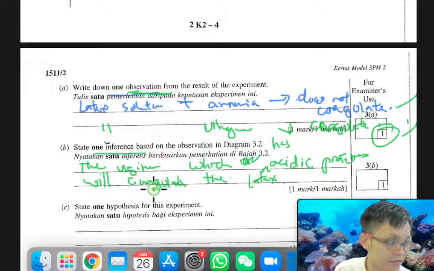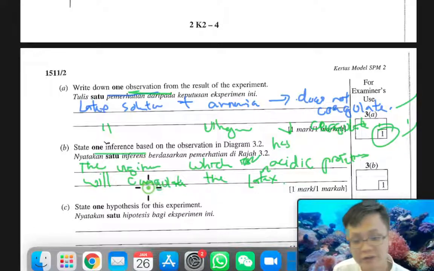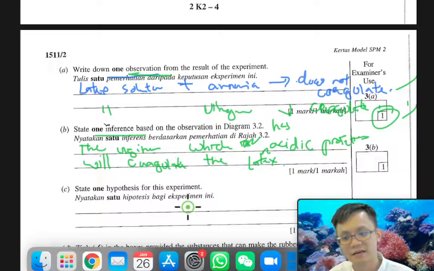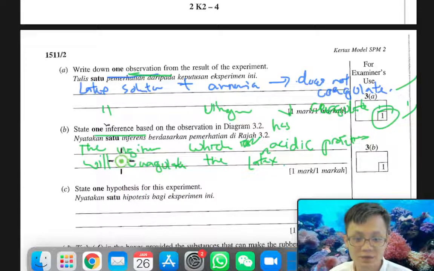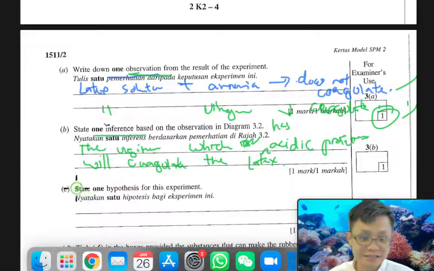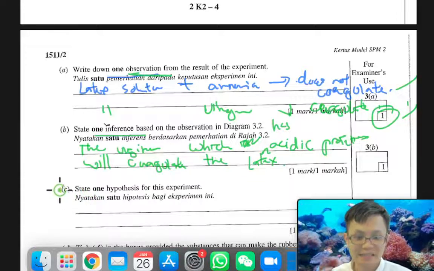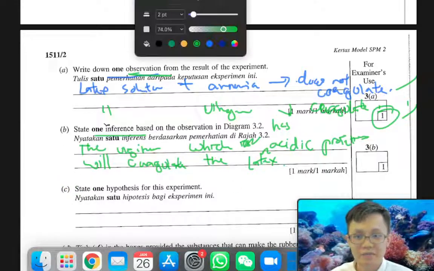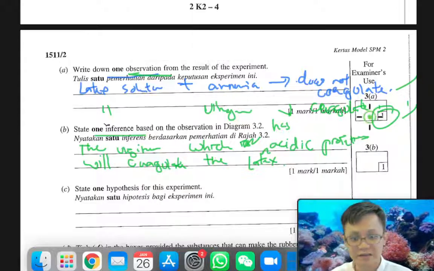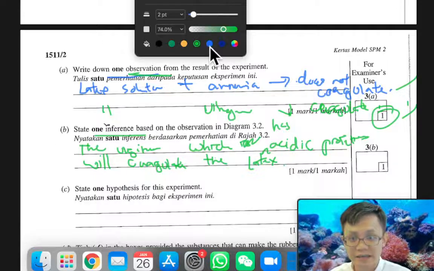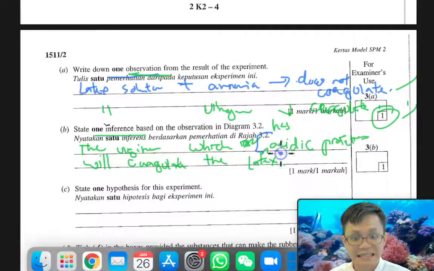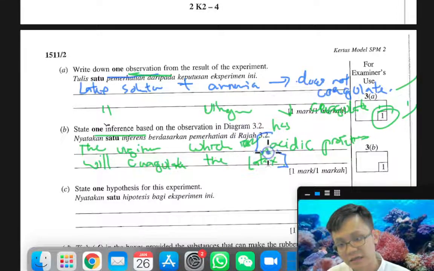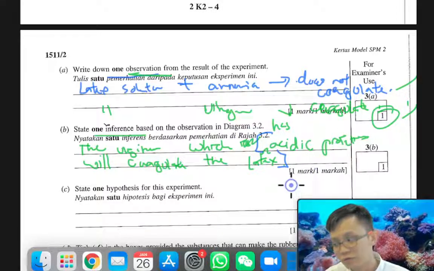Or you can use also the ammonia which is alkaline will prevent coagulation. But of course you think it might be the same, the inference and the hypothesis. But actually it's not the same, because now you are saying a new hypothesis. You are saying that vinegar is acidic, so it will coagulate. So this inference is something that you haven't tested but you found out in the experiment. That you are mentioning that it coagulates because it is acidic.